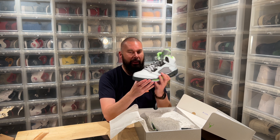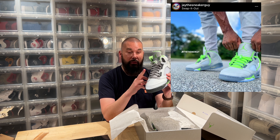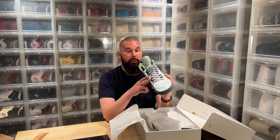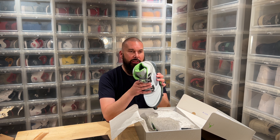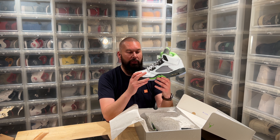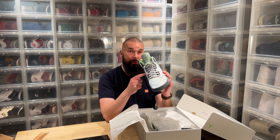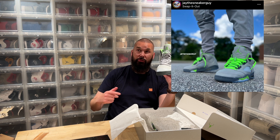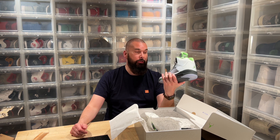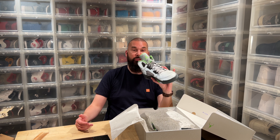I saw a guy having them with matching neon green laces — I have to get me those. It wasn't super easy to find, and I would prefer not to buy them online because I'm unsure they will match perfectly. But these with green laces — I will show you his Instagram because he posted a picture, or maybe link to his YouTube video. They should have come with matching green laces.